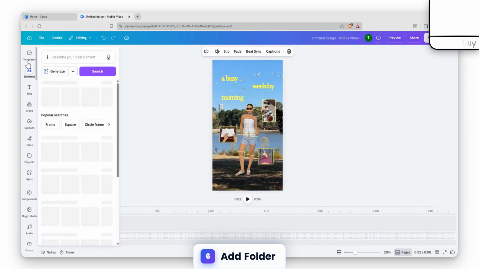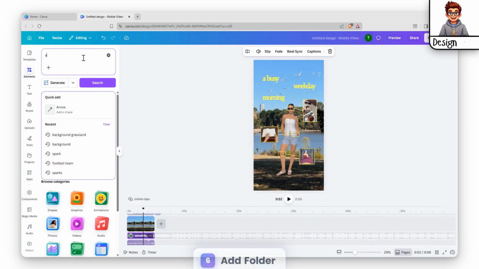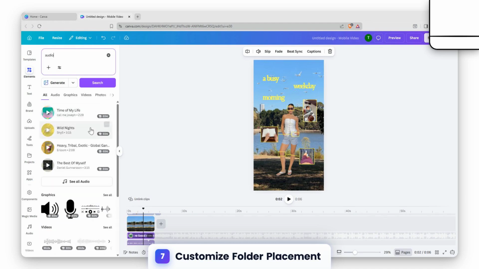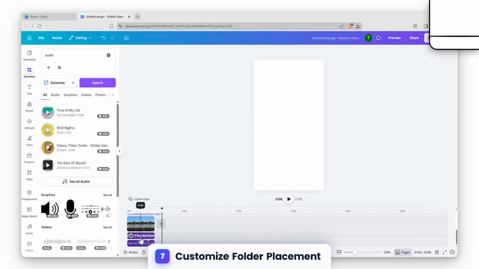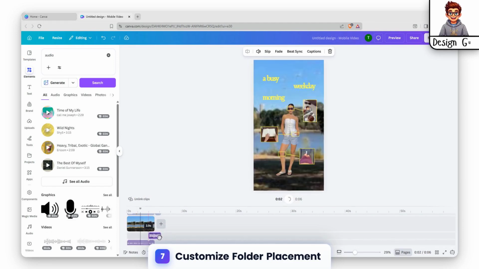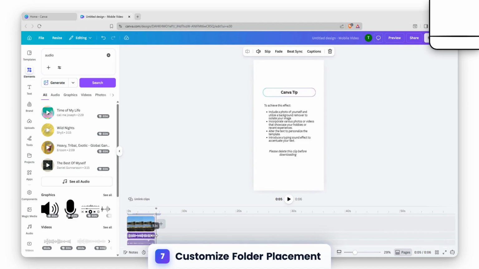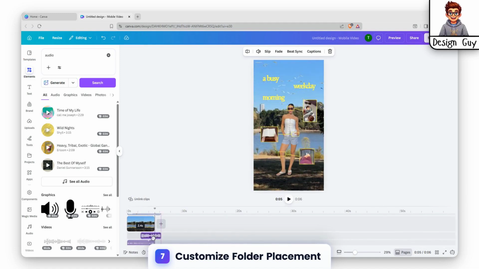Then, go to the Elements section and type Folder in the search bar. Place the object on the side, aligning it with the edge. Position it exactly as shown, with the side facing outward. Make sure the point is oriented to the side, just like this. Double check that it matches the reference position. Adjust as needed so everything lines up correctly. Once it's in place, you can confirm the alignment and proceed to the next step.